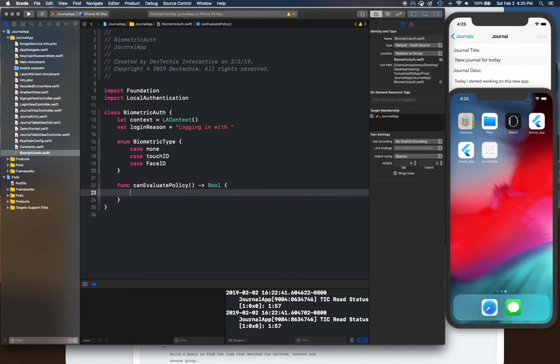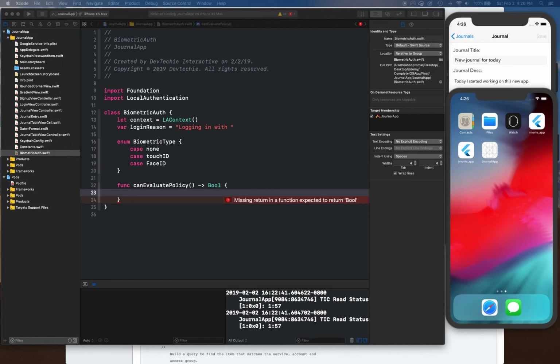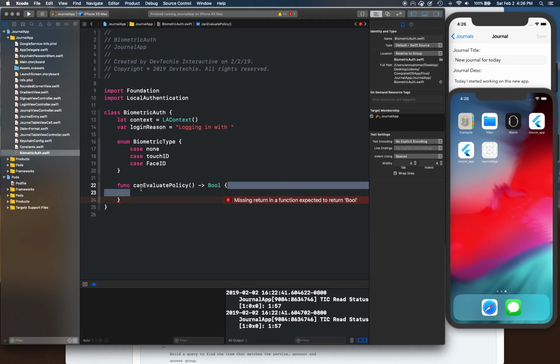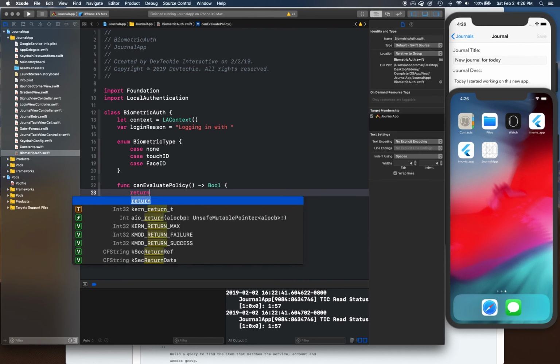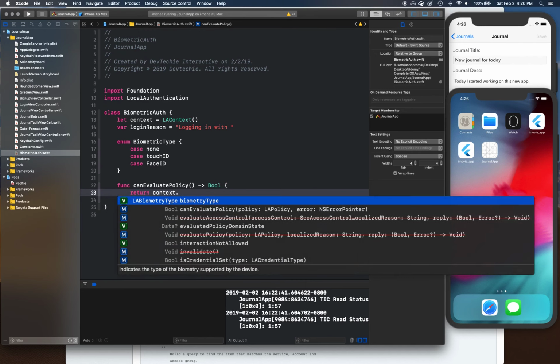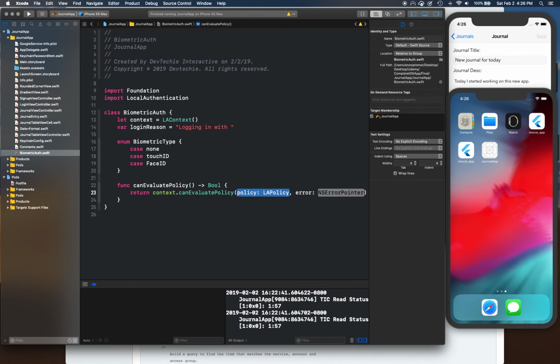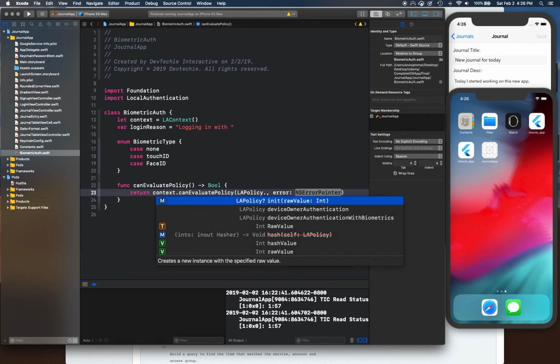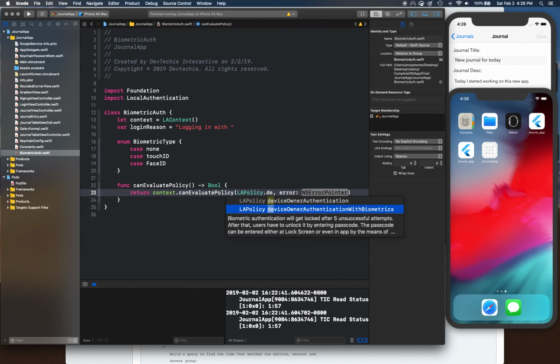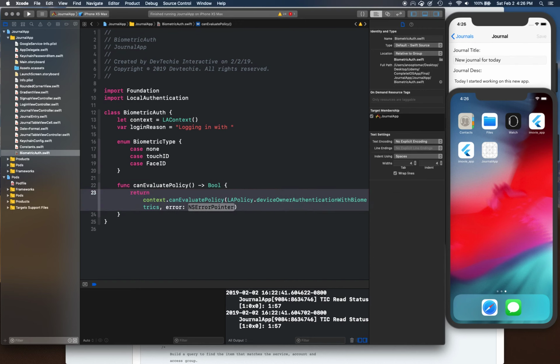This just checks if there is support for device owner authentication with biometrics. So we can return context.canEvaluatePolicy, and the policy is deviceOwnerAuthenticationWithBiometrics.